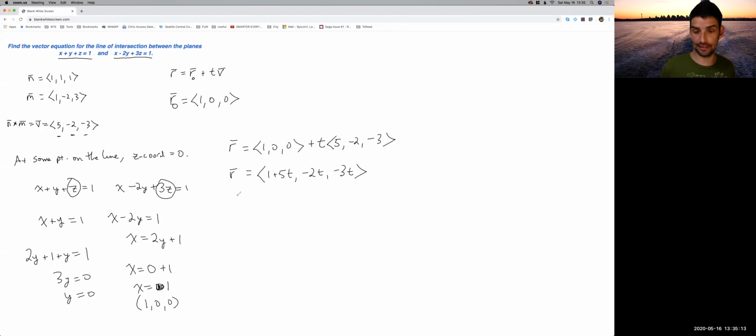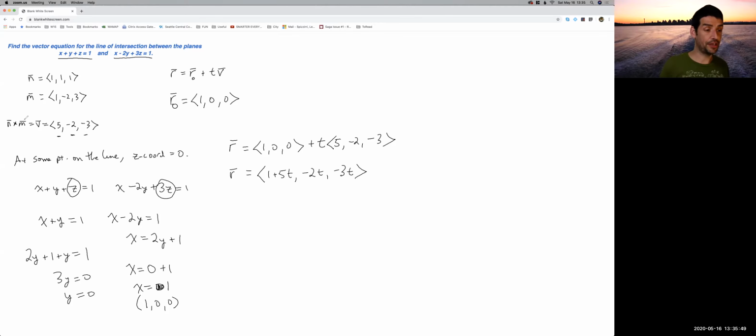Keep in mind, this is completely not unique. There are many vector equations that would indicate the exact same line. For instance, I could have made the same argument about the x-coordinate, started with the x-coordinate as 0, and gotten a different point on this line. I could have done guess and check and gotten a different point. I didn't have to use the value 0 either. I just did because it's easy. I could make the same argument and say the z-coordinate at some point has to be 1,000, put 1,000 in here, and solve these equations to get another point. So there's nothing unique about this equation.